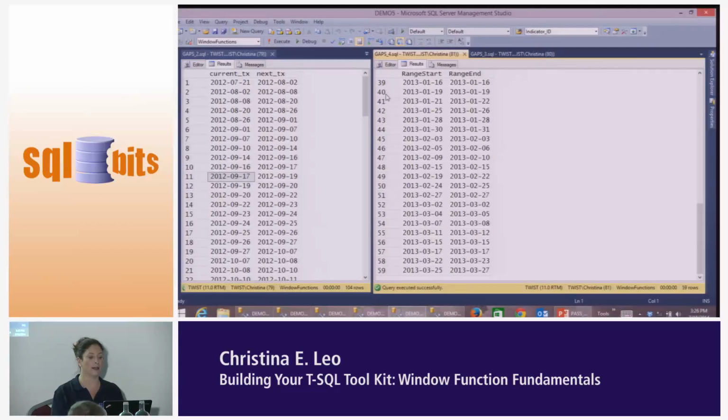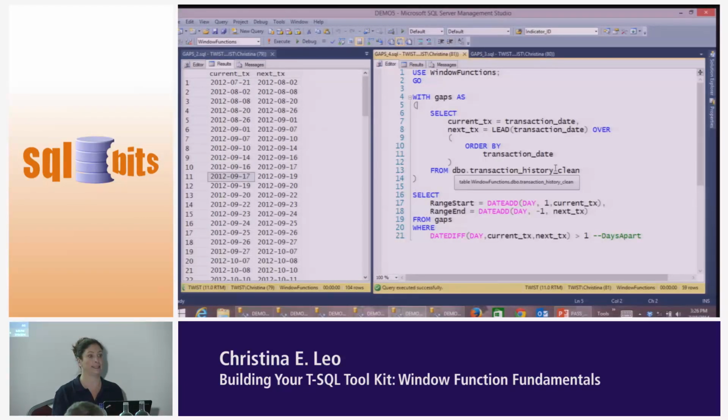So again, this is a really simplistic example, but it's to illustrate how if you can figure out how to think about the math between the intervals, you can do some pretty powerful things. You can reverse this and say, I've looked for gaps here, but what if I want the islands? What if I want the periods of activity? I could play around with my math and my filtering to return that information.